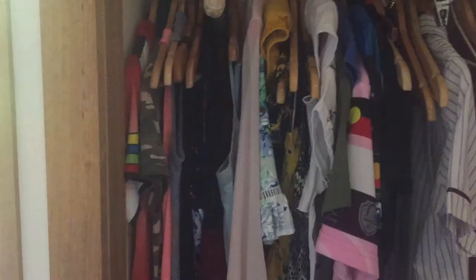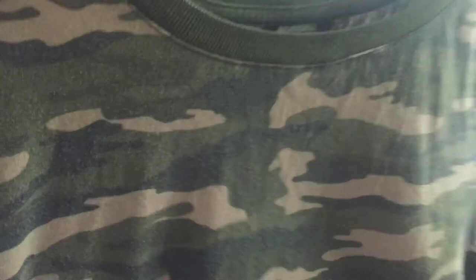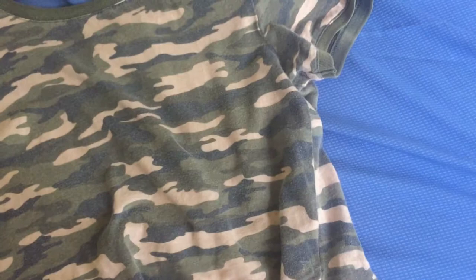Now I am going to go and pick out an outfit. This is my wardrobe. And what I usually do is I put all the clean clothes over to this side that came out of the wash. And then the ones I haven't worn for a while will be at the back. So then I usually just pick something from the back. And that's the t-shirt that I wear. Because I like all my t-shirts, I just don't usually wear them all because you usually pick the same things over and over.